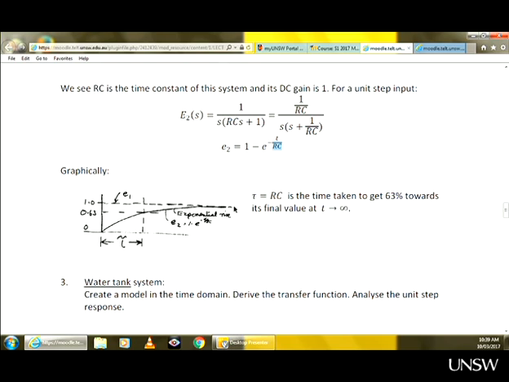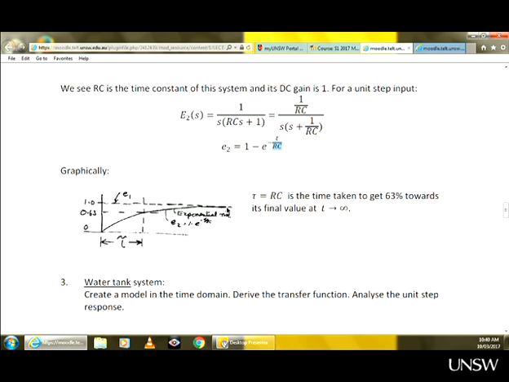So this shows you how quickly the system responds. If this tau is short, so you have a very steep exponential function, we say that this system is fast or quick. It reacts quickly. If the time constant is long, if it is a big value, then it may take very long until it reaches 63% of its final value. And this is why the time constant is the measure of how fast the system is.